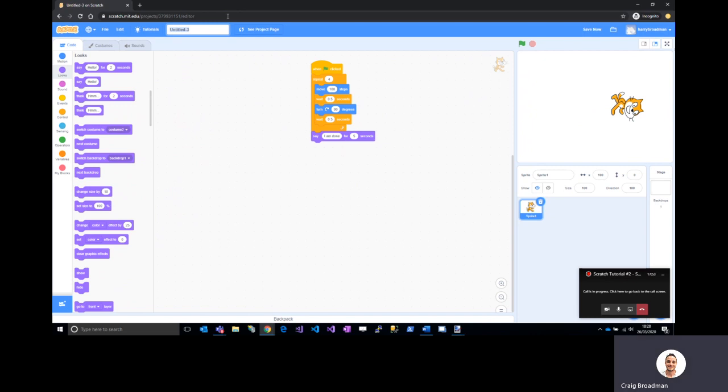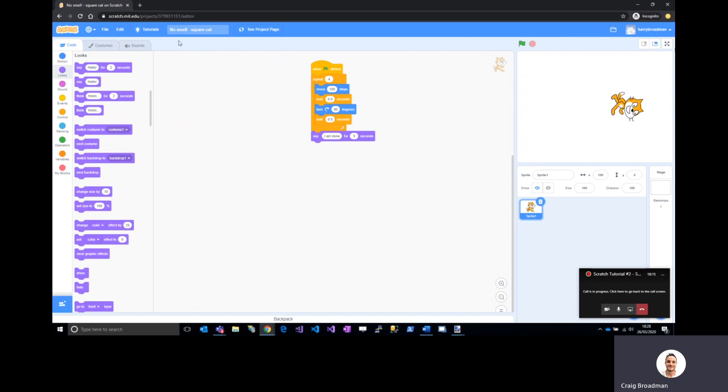Should we call it Square Cat? No Smell. Square Cat. Yeah. And you can go to File and Save now. And that is your program saved.